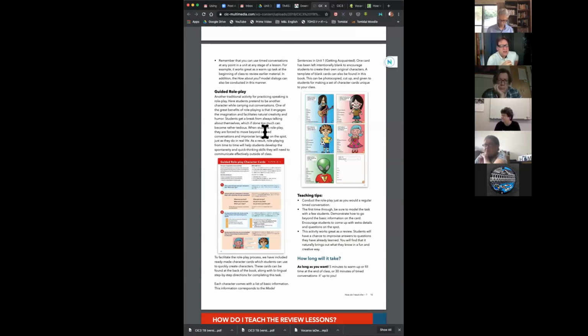It's designed to encourage creativity and imagination for unlocking vocabulary. And that's what I tell students, right? In the real world, you don't have a textbook, you have to just wing it. You have to be able to think creatively, make decisions quickly, and improvise like a jazz musician does, right? So we have the structure, we have the character cards with basic information, and we're encouraging students to include a little bit of extra detail that they come up with from their own imaginations. And they often have a good time with that.